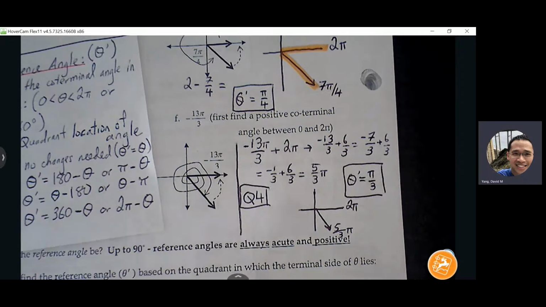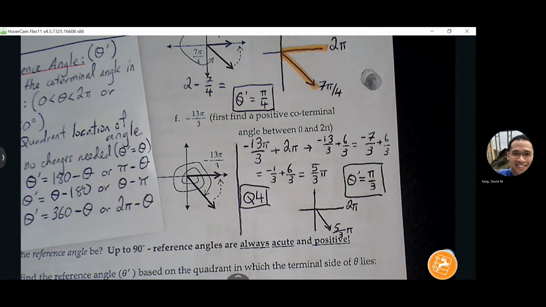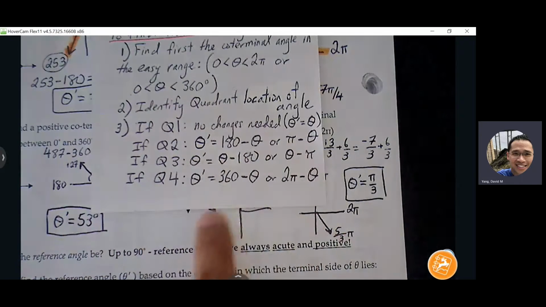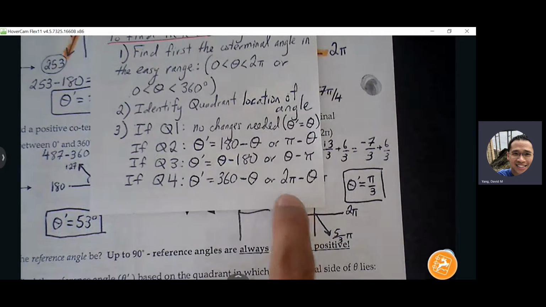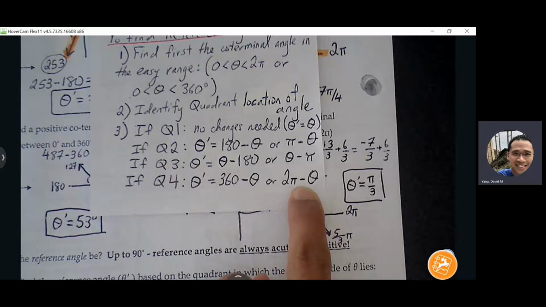But yeah, question. Did we add 2 pi to the 5/3? We didn't, because the 5/3 is already between 0 and 2 pi, so we're safe. Once we recognize something, we're not going to add 2 pi anymore, because then we're going to be outside our range. So what do we subtract? We subtract 2 pi. Right, so once you get to your angle measure that is clean, then you can subtract from 2 pi to get to that reference angle.